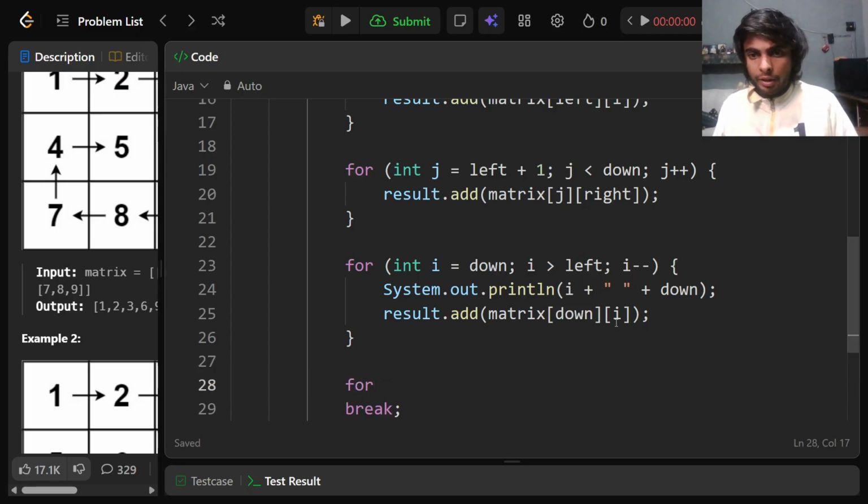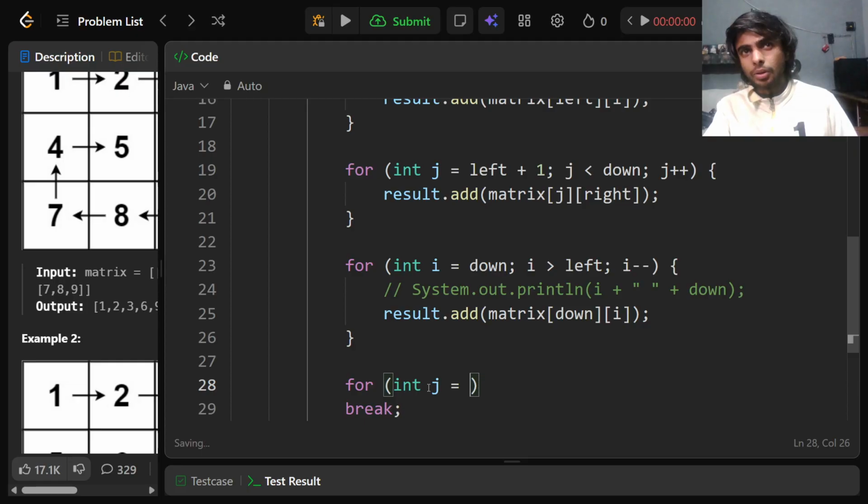Okay, last final loop, final loop. Not this one. Now I want to move from down. No, because we are already down.